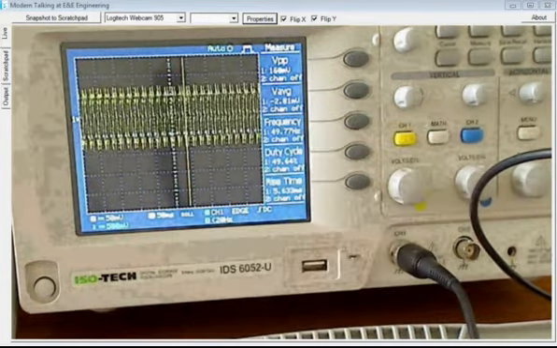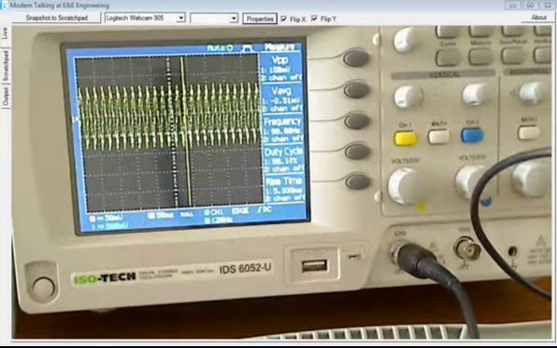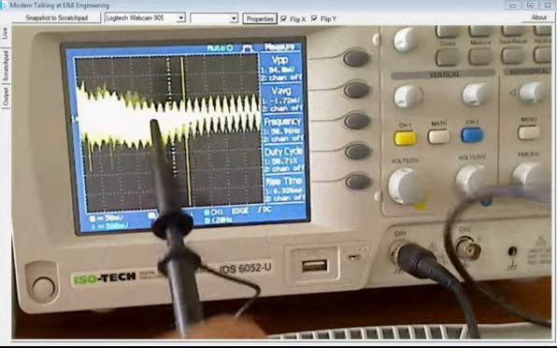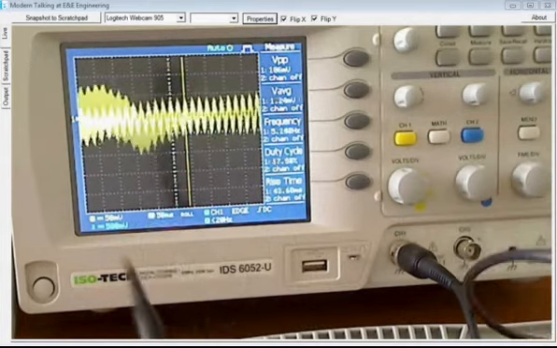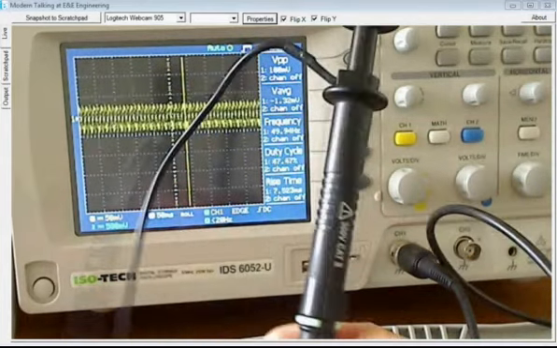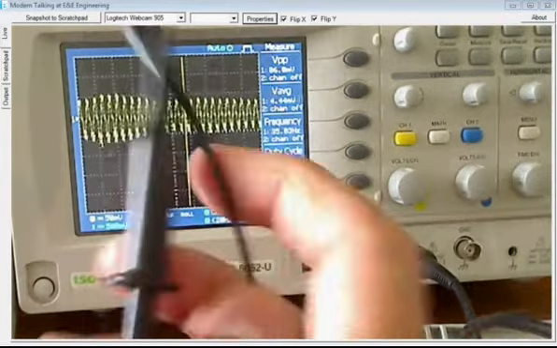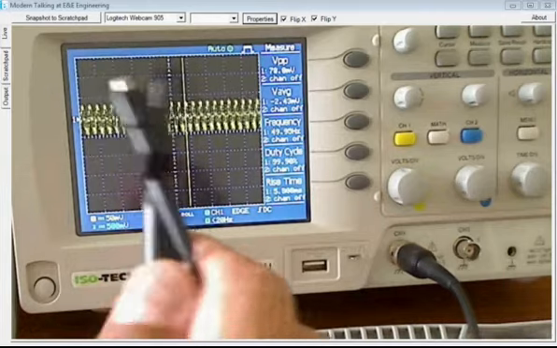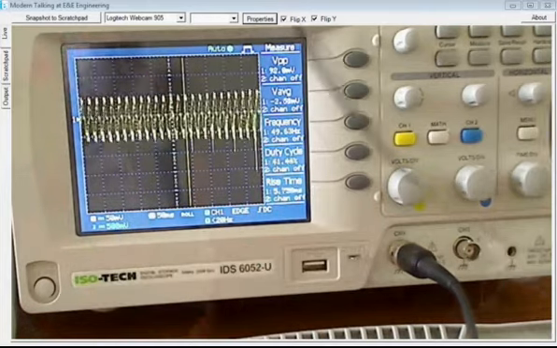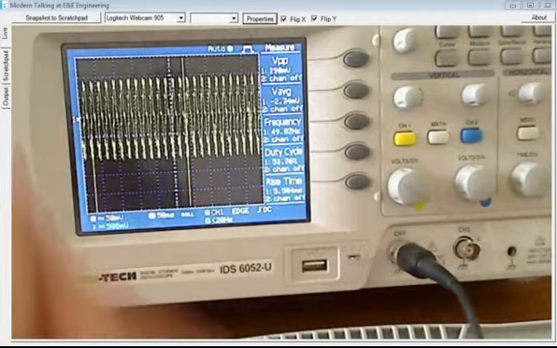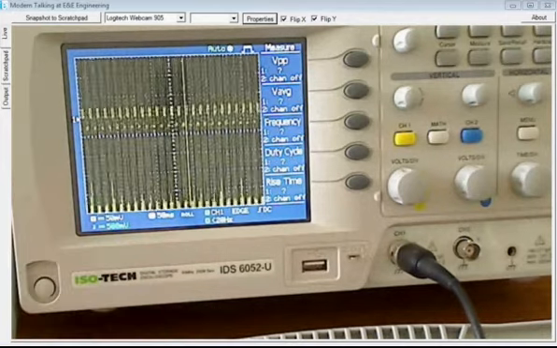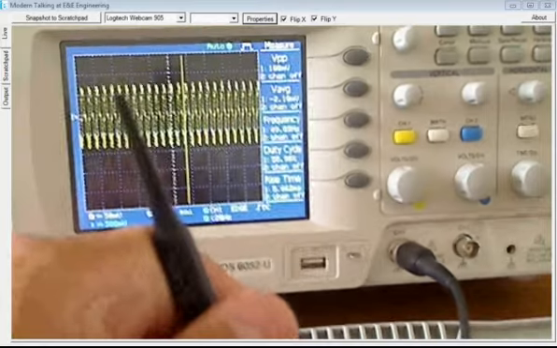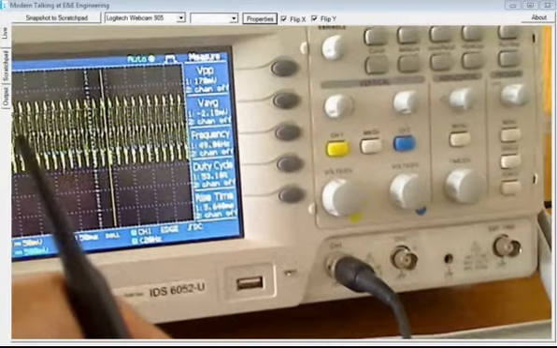And by the way, if you're wondering what we're looking at there, even though we're measuring nothing, you can see there's a bit of an impact there, and that is because this thing is floating. It's not connected to anything, so it's detecting the AC on the mains of the power supply. It's as if this whole probe is acting like an antenna, and what you're looking at there should be more or less 50 Hertz. So let's just test that quickly, and I'll demonstrate the time per division by doing that.